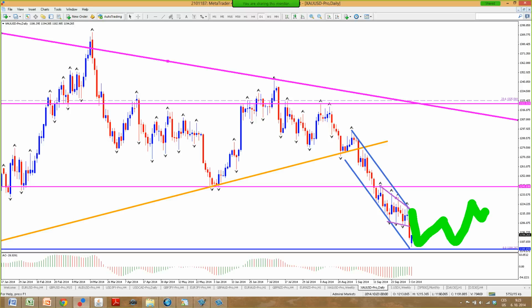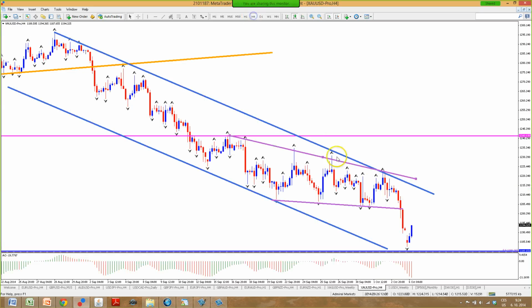If it breaks below the blue line, breaks below 1180, that would change things. If it goes sideways like that, it probably will have a bearish break. But at the moment, this could be a bouncing spot too, and it could bounce all the way up here. So I want to keep an eye on how price reacts when it gets up to this resistance. That will be a telling sign, because if it hits this and then starts to move down, it's probably not going to be a very impulsive break, most likely.